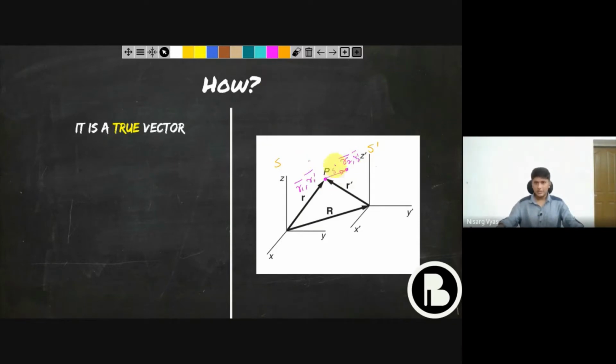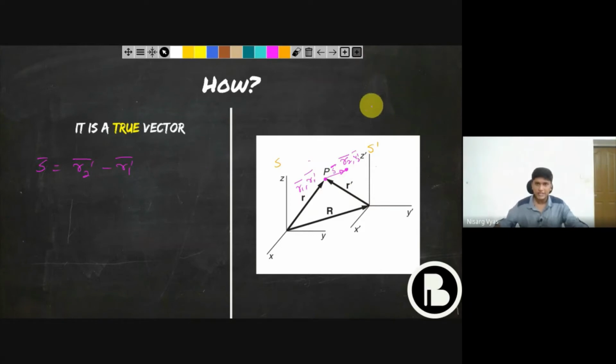Now, this is your S vector. I will not write arrows on vectors; I'll just write a bar. Both are the same thing. You can write whatever notation you want. So now the S vector is defined as R2 prime minus R1 prime. If we see from the S prime axis, this is how we define the S vector, right? It is a vector.